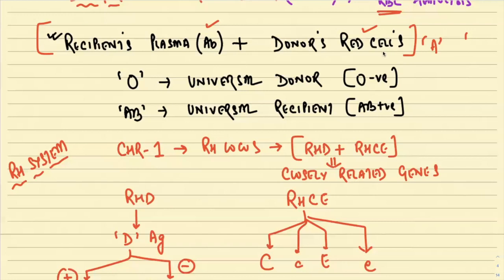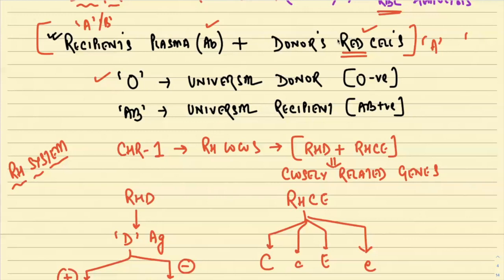Always remember this aspect. For example, the donor I am taking, that O blood group, is a universal donor. Why are we taking it as a donor? Because over here we only consider the donor's red cell status. No antigen is present in blood group O, and we are giving it to some individual. For example, the individual is A blood group, or the individual is B blood group. They might have anti-A or anti-B, but since no antigen is present, there is no reaction whatsoever. So always remember this particular aspect of the individual.